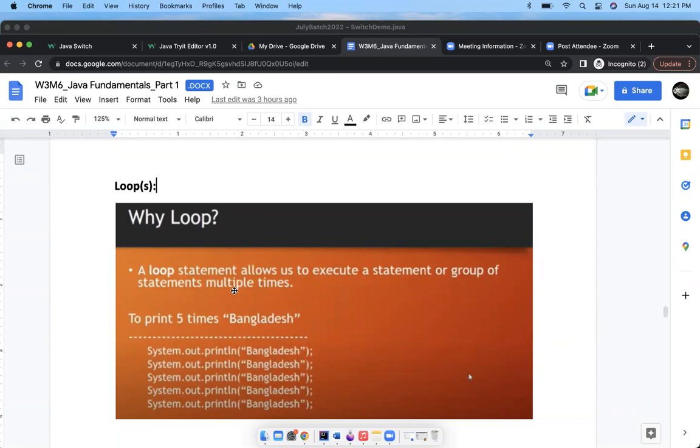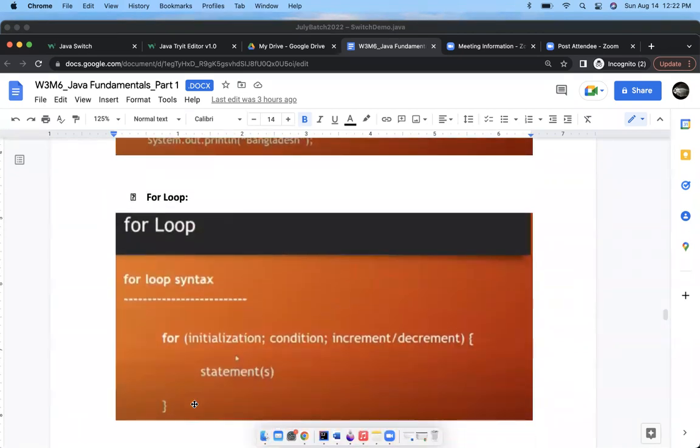Instead of 10 lines or 30 lines, you have to write only one line. There's a specific syntax or formula that will give you all the repeating code, repeating statements. There are a total of 3 types of loops we'll be discussing. First one is the for loop.